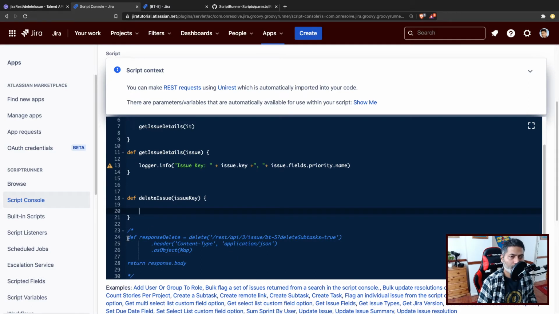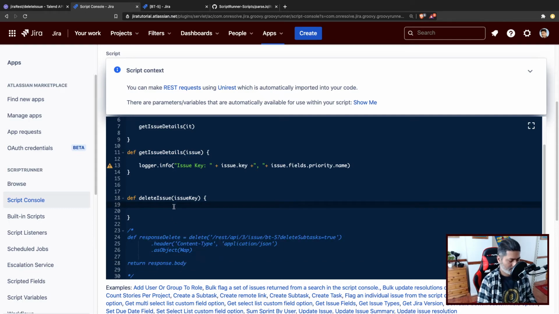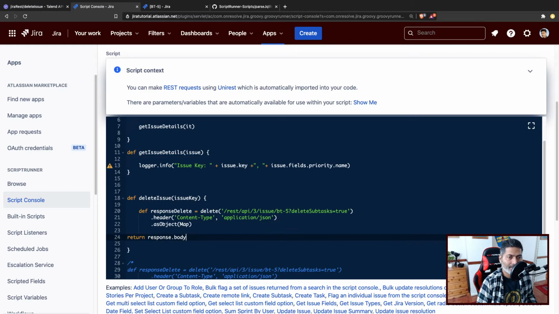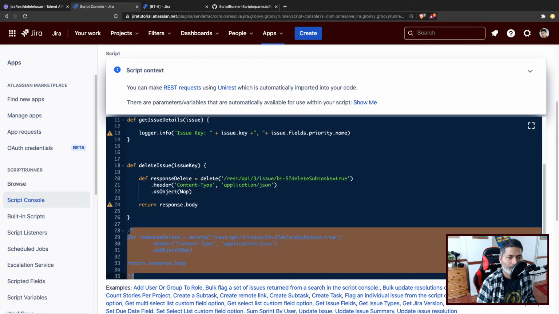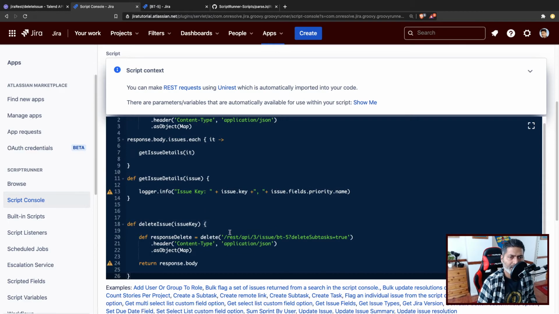What I can do now is copy this code to delete, and I will modify it slightly. In this particular piece of code, we basically have to replace this BT5 with the issue key that we are now using in the method parameter.